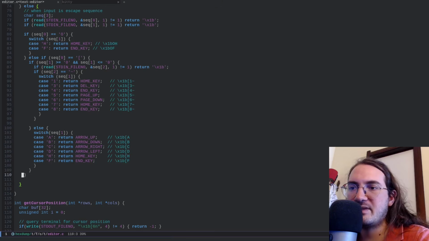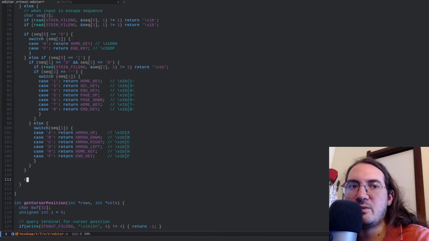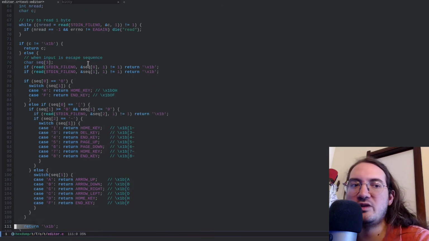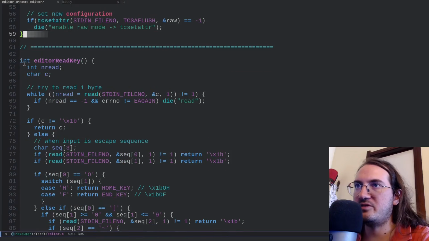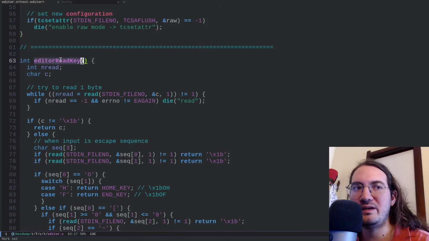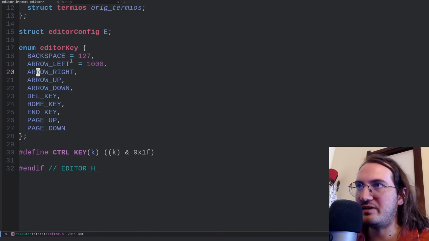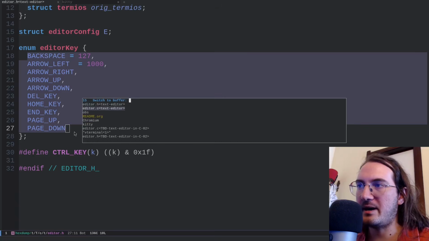So that's the idea. Now, after we are done with this else if, we have this else, which is internal to this else if. So after this else if here, we're just going to return \x1b. This function is boring to write, but it is simple. Let's go through it again. This is going to be the main function that reads the raw bytes and in return gives us one of the values taken from this enum, so that we know which kind of key was pressed by the user.